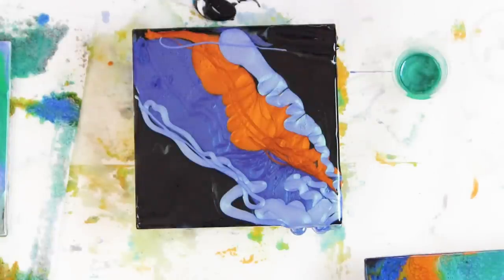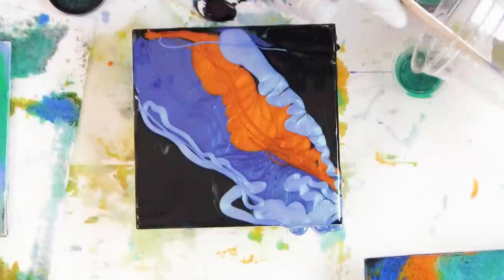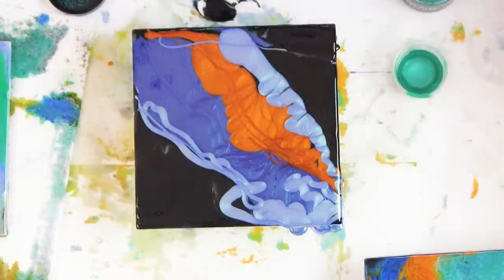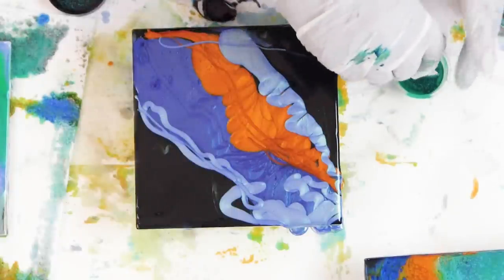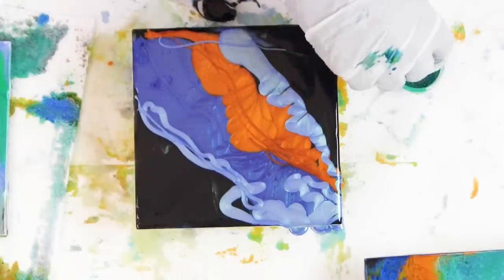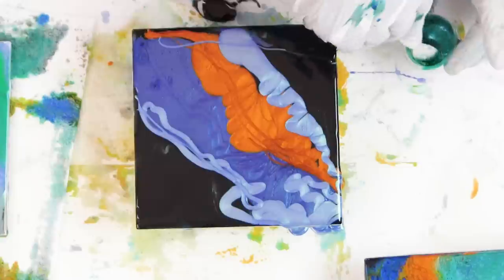I really need more aquamarine. Good thing this stuff mixes super fast, huh? I love my resin art. I can quickly say, ooh, okay, extra resin. Dump some in here. Take my little spoon, drop some in there, stir it up. Bada bing, bada boom.